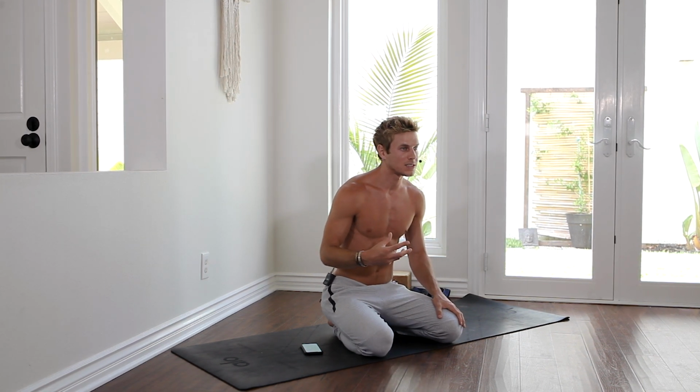The functional approach would be saying, I want to hold a straight handstand, but I want to do it in a way that suits my body, and I understand that it might not look the same as the circus performer I've seen on Instagram or online. I need to understand my body first to figure out how I can hold a handstand that is the straightest it can be for me. So that is a key component of Handstands Unlocked. It's about figuring out your own individual anatomy, what your body can and can't do, all while striving to hold a straight aligned handstand and move away from that banana back shape.